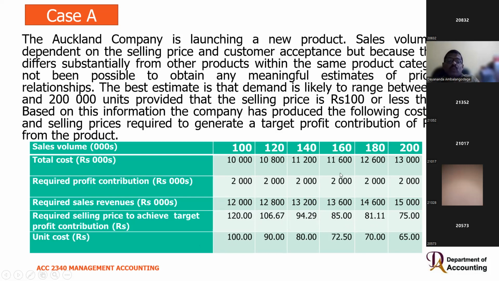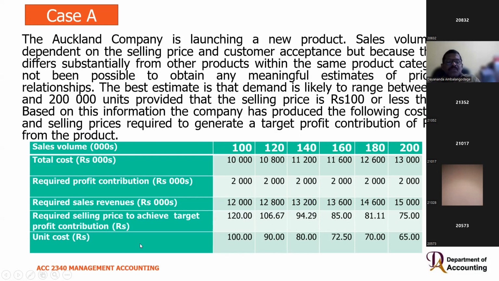So what you can do is decide what would be the selling price. You may select the particular selling price based on convenience. So if you feel that you can sell 100,000 units at 120, of course, you will go for this. So thereby it's a kind of cost approach with a profit margin.